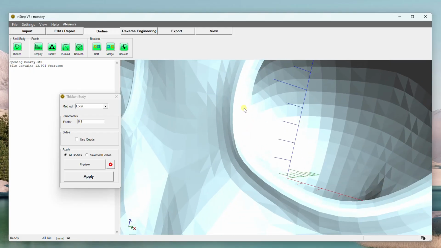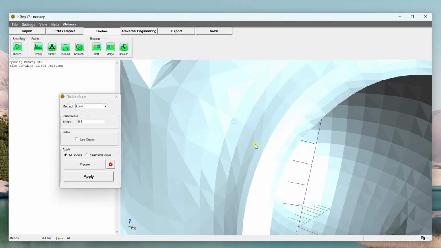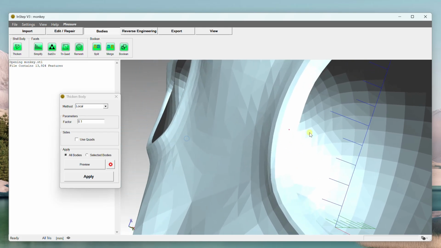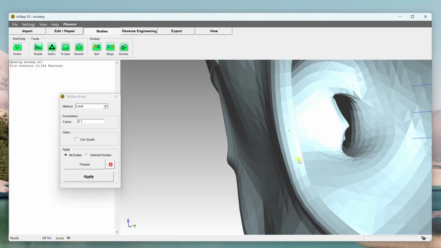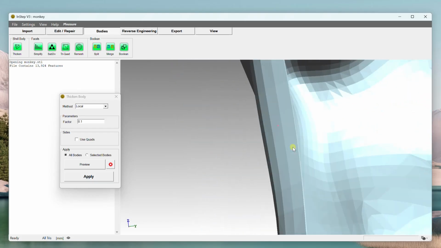0.1. Now if we zoom in on the edge, what we'll do is turn on rotation points with Alt R, and then we'll middle mouse button click near this section here, and sometimes this takes a try or two. There we go. So that sets our rotation point, and I have a spaceball or a 3D connection device, so that allows me to work with this a little bit more easily.